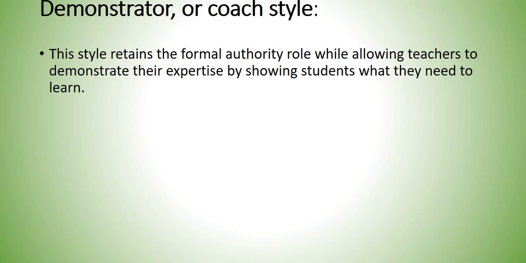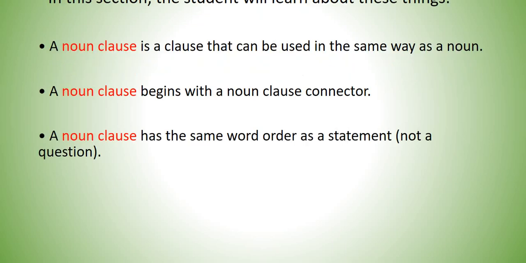So the teacher will be the guide to explain everything about that topic, the person who explains and gives the practice and everything. In this section, the student will learn about these things. A noun clause is a clause that can be used in the same way as a noun. A noun clause begins with a noun clause connector. A noun clause has the same word order as a statement, not a question.